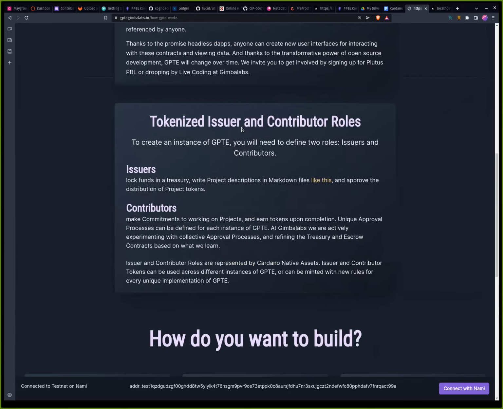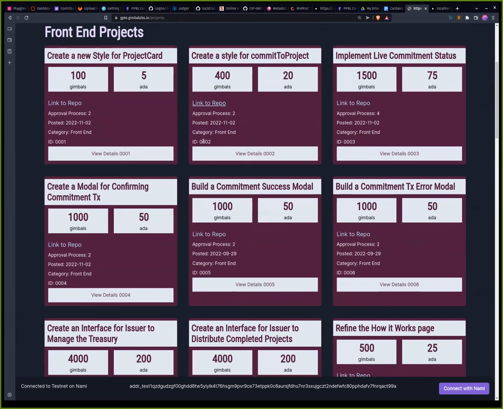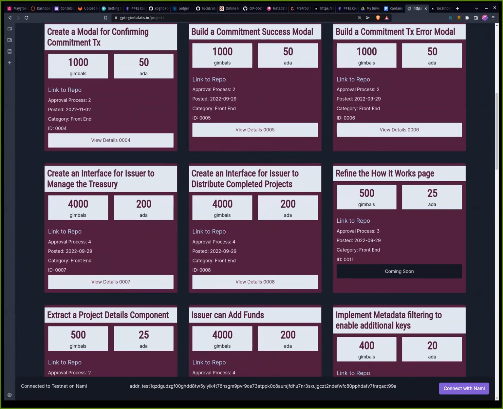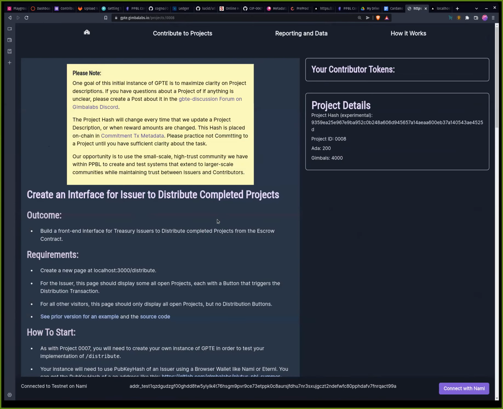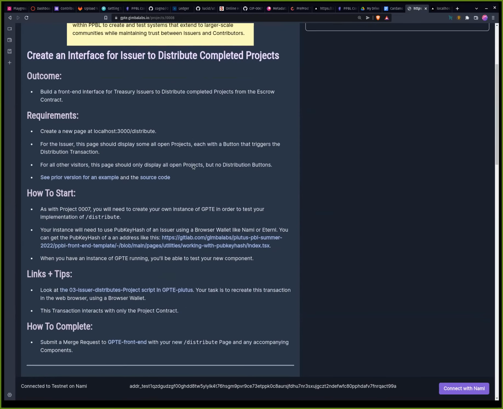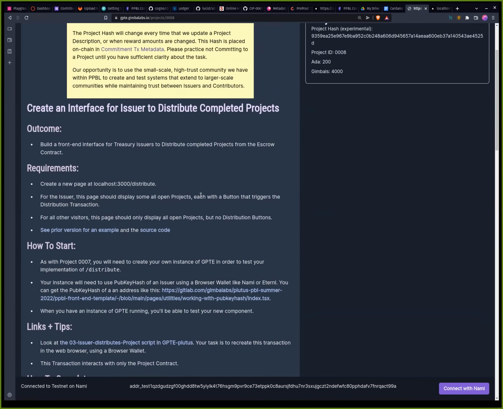And just to have an example in mind, I don't know if all these are the right numbers yet, so let me find one. Creating an interface for the issuer to distribute completed projects. These still need to be better, not all the details are here.